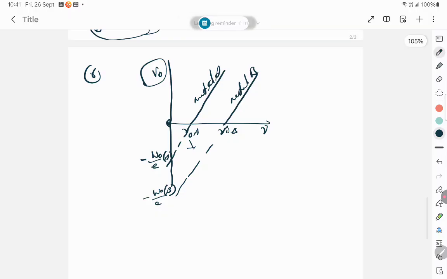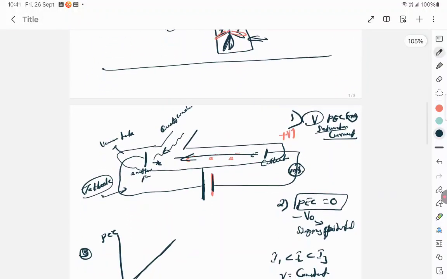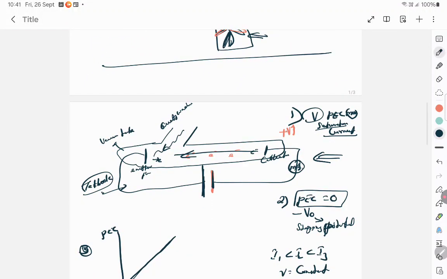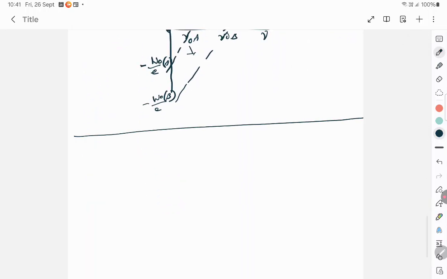So this is about the graph, and you notice that the slope is the same. The slope of metal A is equal to the slope of metal B. It doesn't change. These are the various graphs that you should draw in the conclusions of this experiment. For this diagram alone, you can verify the textbook. So this is the first experiment and its observations.